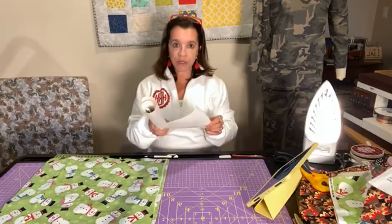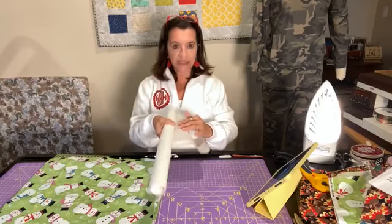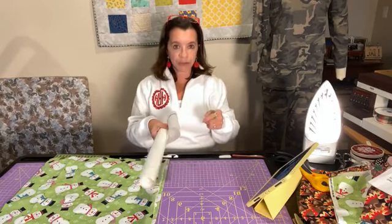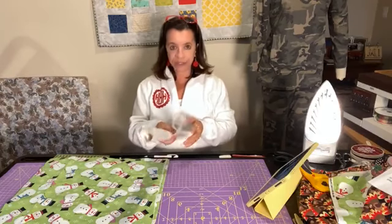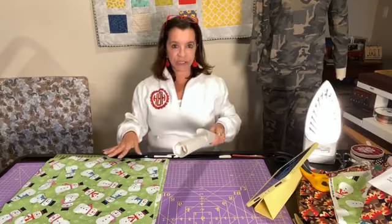And if you're not familiar with this, it feels like paper, kind of sounds like paper, but on the inside it's got this rough side. That is a glue, and we are going to cut some strips, and then I'll show you how to use it, and we'll press it down. So that's how we're going to finish this.